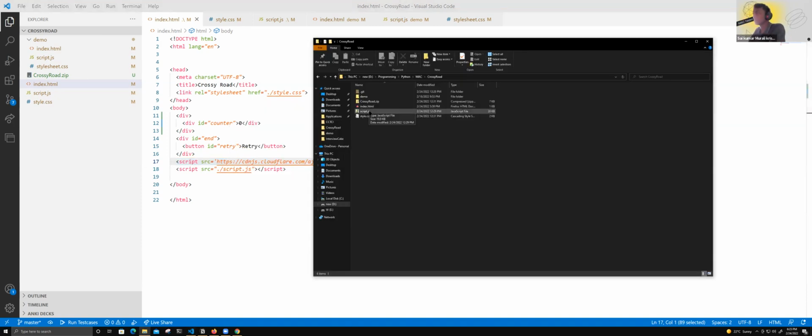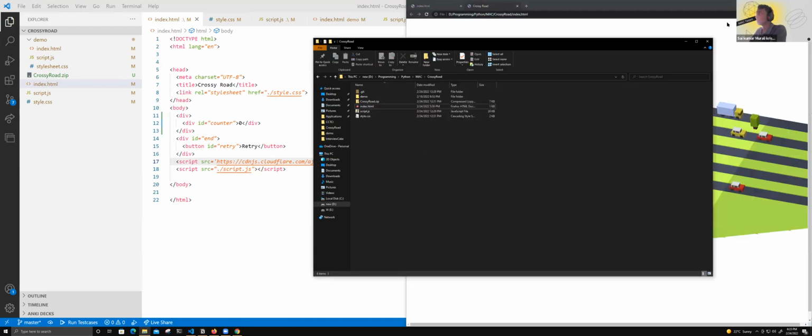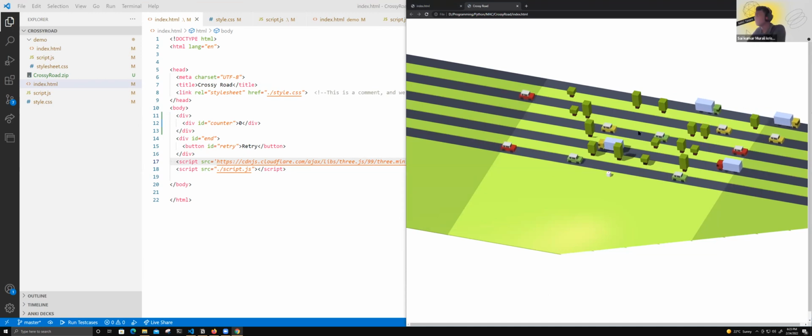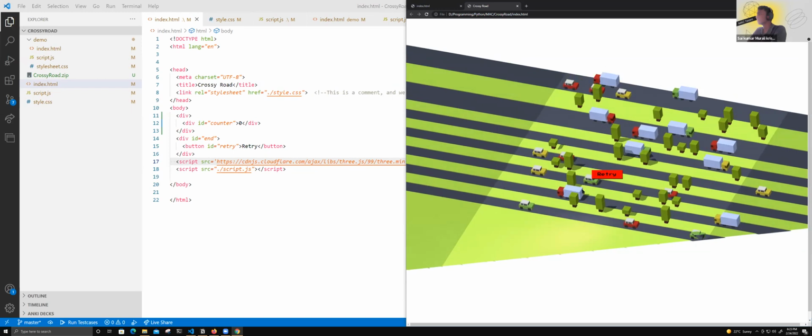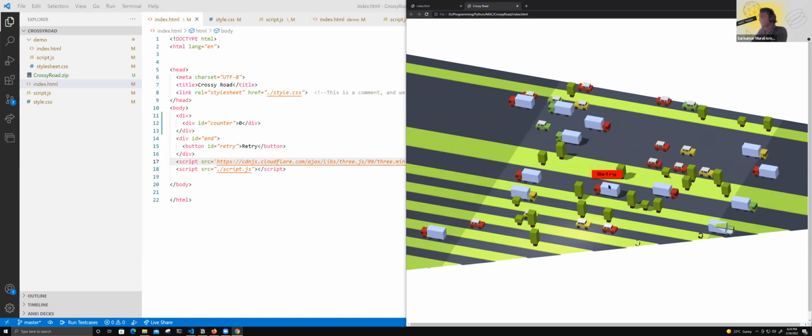So if I open up this file, open up Chrome, we can see CrossyRoad opens. Now, there's a few issues here. First off, we have an invisible element. This is our counter, so it's our score, and it's all white on a white background. So it's a bit of an issue. Additionally, we have no visible retry button. That's not really an issue, but just something to notice. But another issue is that even after we die, we can still keep moving. We don't want this to happen, obviously.